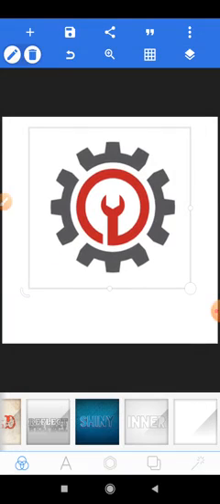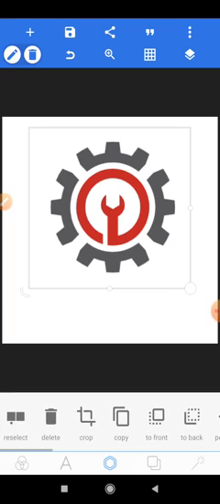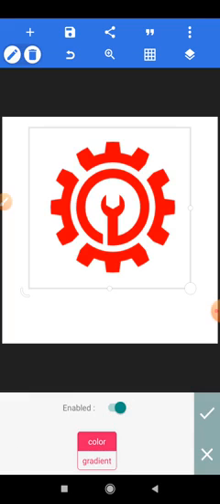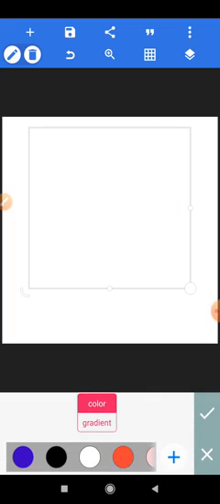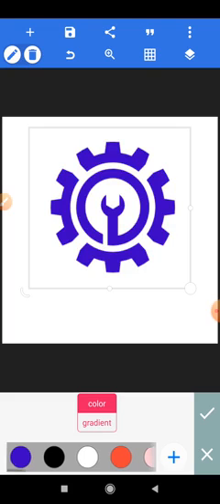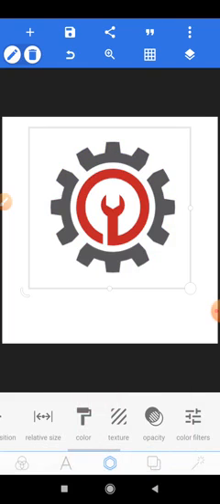Now please note that you can play around with this symbol. You can change the color. Okay, just go to shapes, go to color, you enable color. You see, you can change the color to whatever you want it to be. You can change it to white, you can change it to blue, you can change it to whatever, but I want to leave it the way it was. I think I'm cool with the way it was, so I do undo, it goes back.